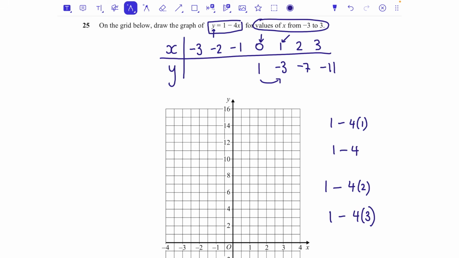So if you want to go the other way, you can cheat and go up in 4s. You can kind of put that in and fill in the pattern here. We're going to be going down in 4s because it's minus 4x. But let's just do it with the numbers. Let's carry on doing it in the same way.